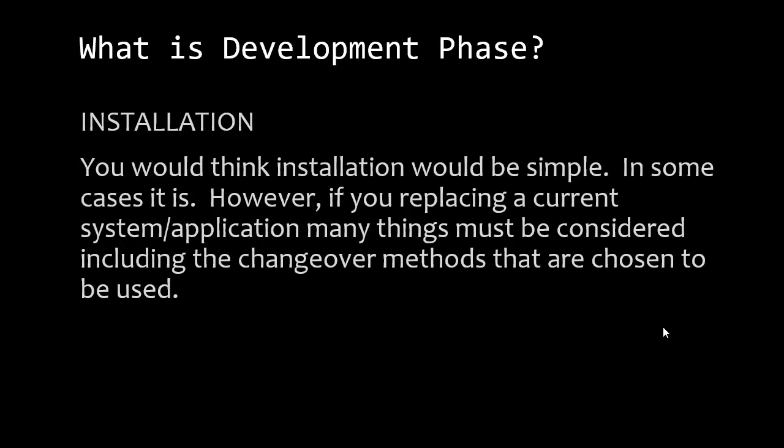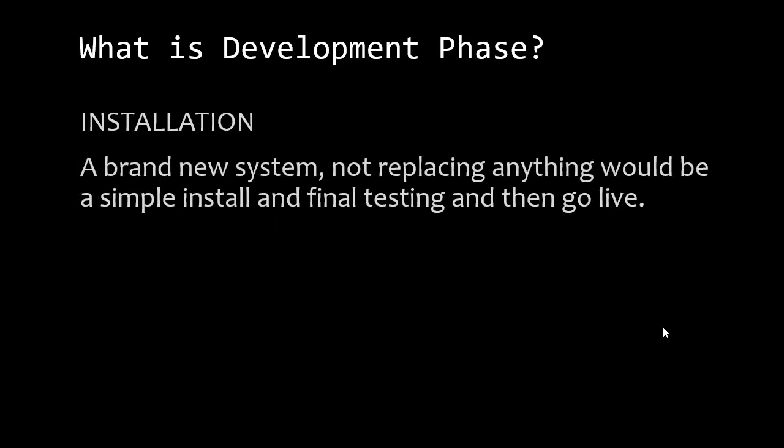You would think that installation would be simple. In some cases it is. However, if you're replacing a current system application, many things must be considered, including the changeover method that is chosen. What do I mean by this? A brand new system, not replacing anything, would be a simple install, final testing, and go live. So you may have built something brand new for somebody, and there is no old data, there is nothing, and you're not replacing anything. Piece of cake. Bang, bang, bang, install it, start using it, everything is cool.